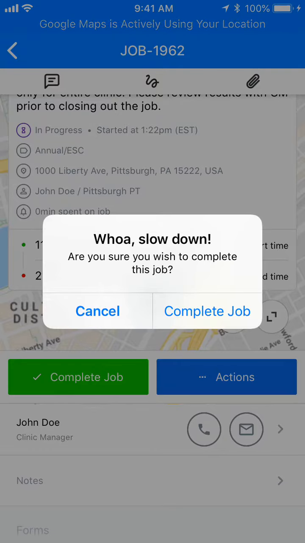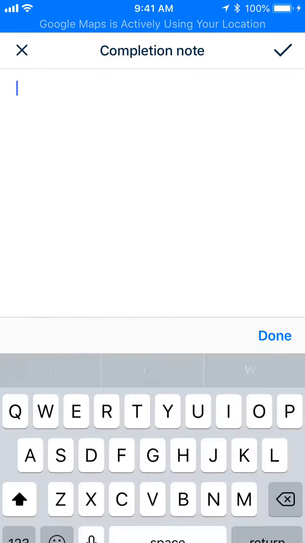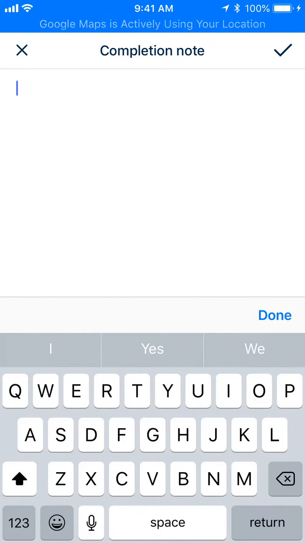And this is basically giving me an alarm because it says this job will have only taken probably 1 to 2 minutes. So I'm going to go ahead and override that and say complete job, and it's going to force you to put some sort of completion note. This completion note is basically going to be a note to the customer that summarizes the results, basically what was done while on site, and then the results that happened.